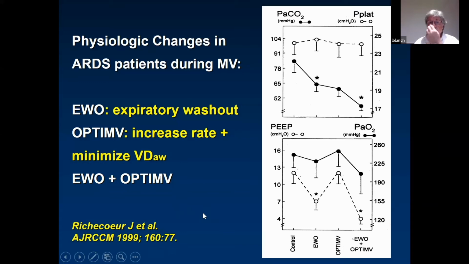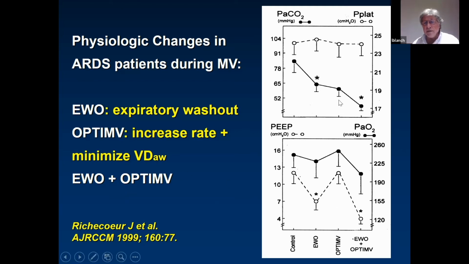In patients with RADS, this is one of the first papers on expiratory washout, let's say, kind of tracheal gas insufflation, when the group of Jean-Jacques Rouby tested in patients with RADS in control when they use this type of tracheal gas insufflation, which is a kind of fresh gas to remove, in that case, instrumental, let's say, to clear CO2 in the instrumental dead space.